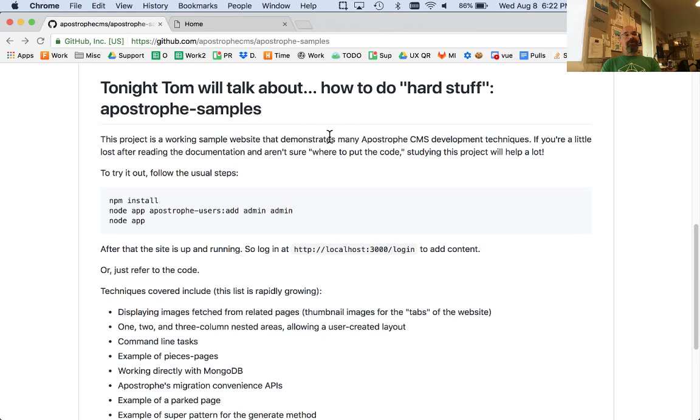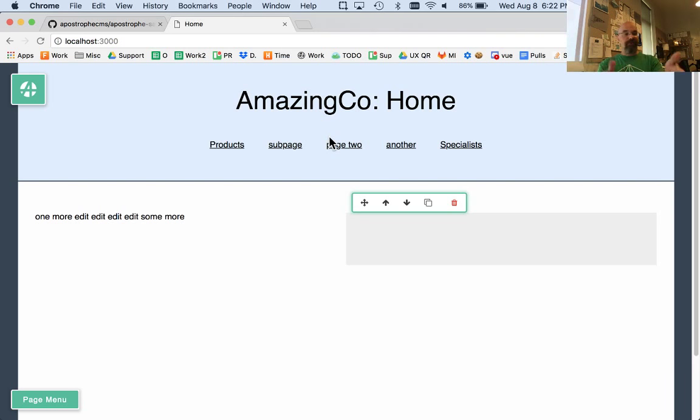Tonight, for our Apostrophe meetup, we planned it around a project that we've had going for a little while called apostrophe-samples. And this is one of those nerdy websites that was designed by the developer. As you can see from this lovely page here. Not the most beautiful design in the world, but my goal with this site, our goal with the site, hasn't been to show off design shops.